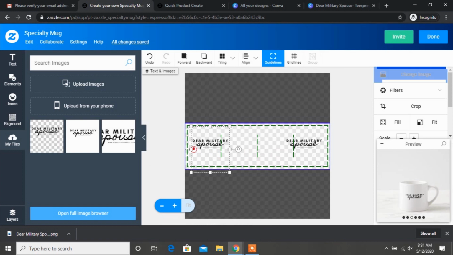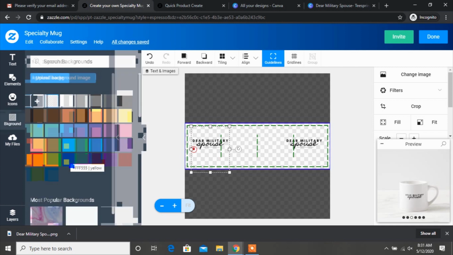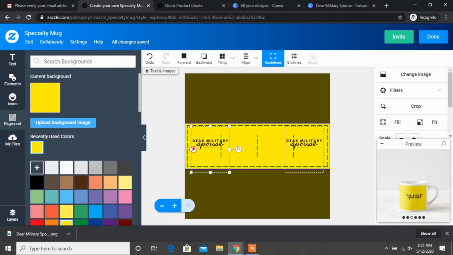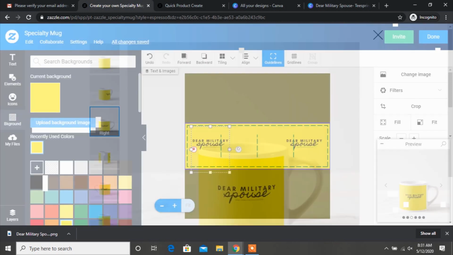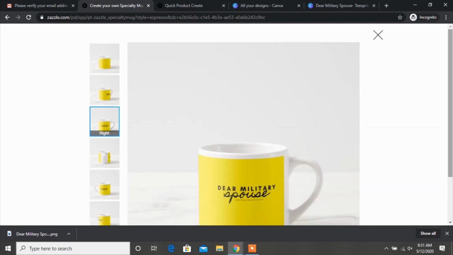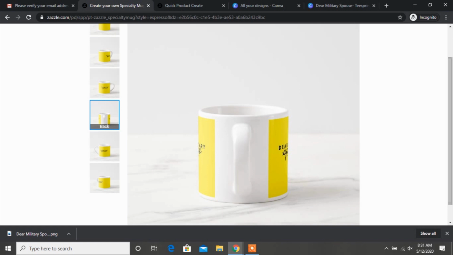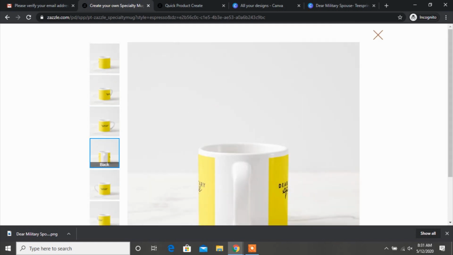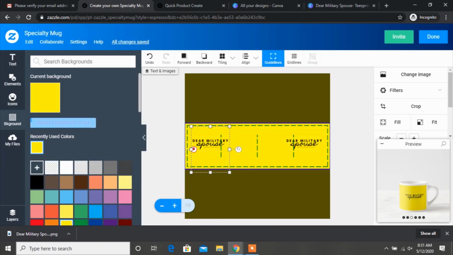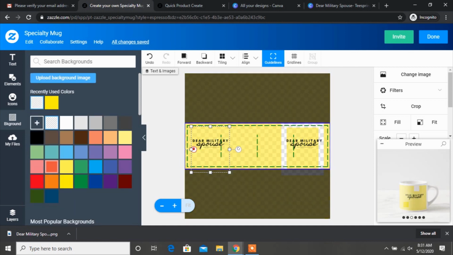So, once we are done, if we wanted to add a background, which I do not condone, you can add a background. But like I said, look at this. Look, it can't even go all the way to the top. It can't even go all the way around the espresso mugs. It's just, to me, very ugly. So we don't want any background, especially not on a mug.